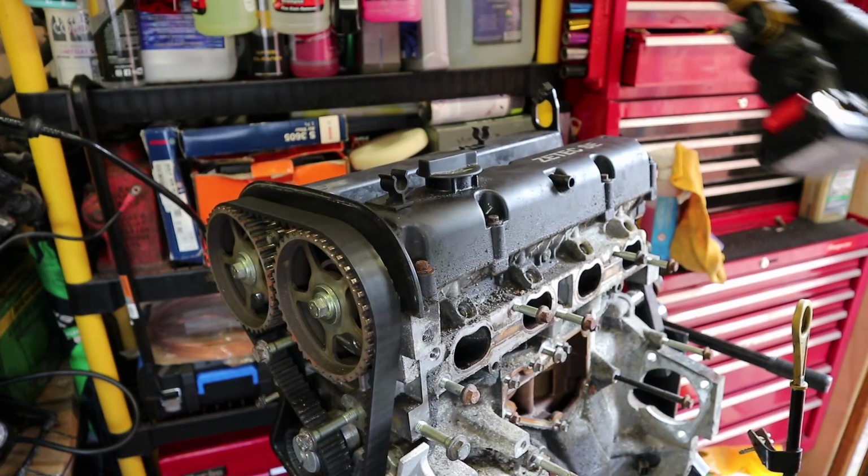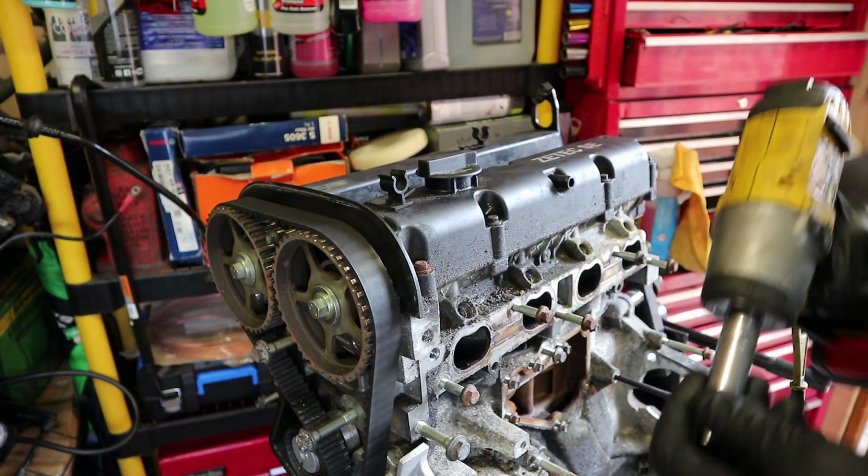I appreciate, by the way, that the lighting in here is not the best. The lights that I've got in the shed are pretty naff, to be honest with you.